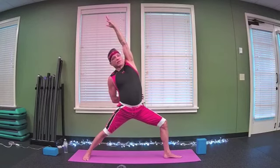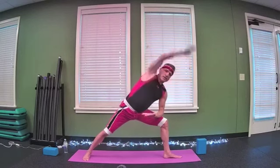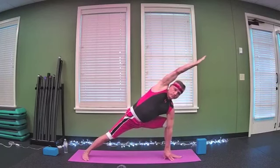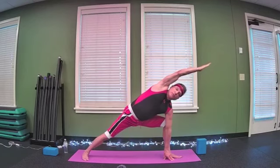Now without changing our leg position, we're going to inhale and exhale the forearm down to the thigh. Sweeping that left arm either straight up for side angle or out past the ear for extended side angle, with an option to bring this right hand down to the floor if we like. Let's flow between extended side angle or side angle and reverse warrior.